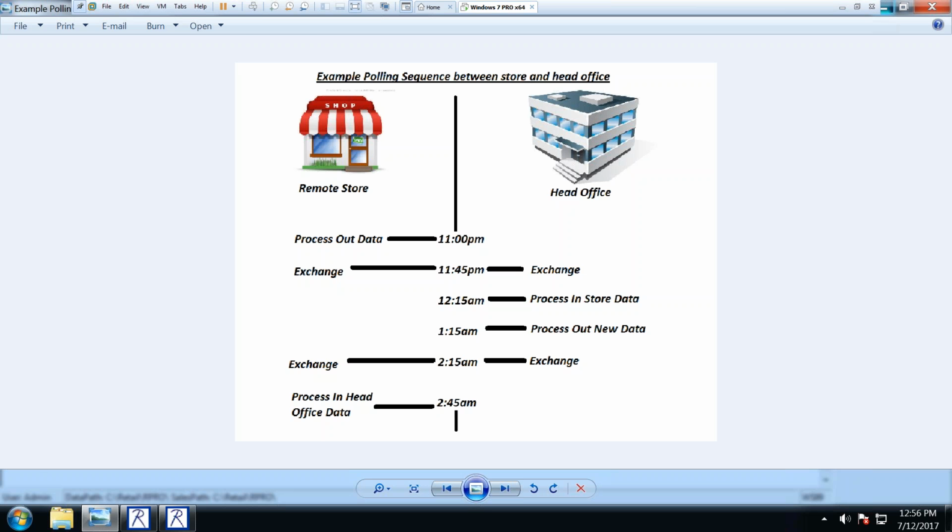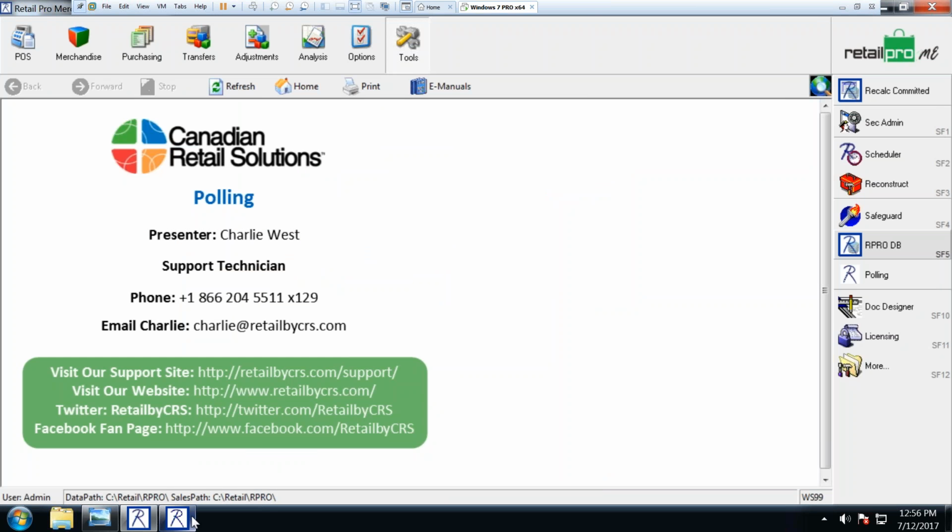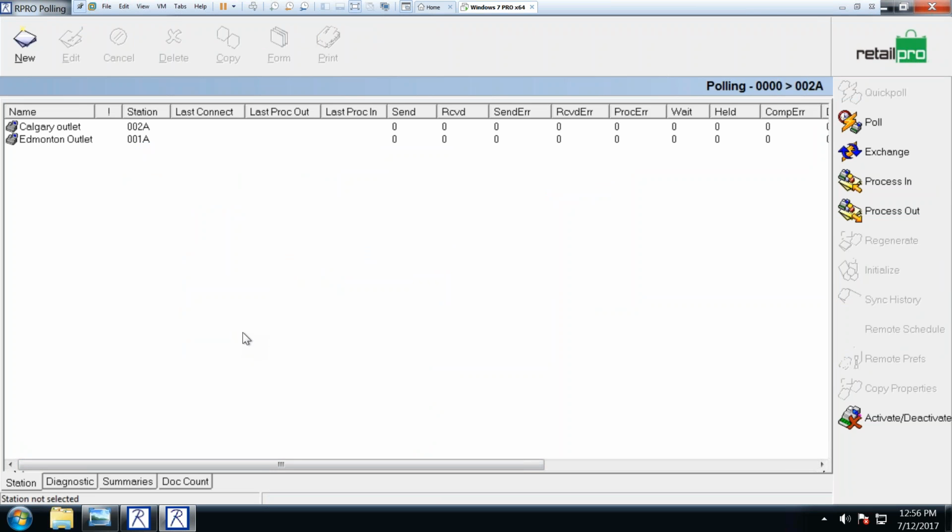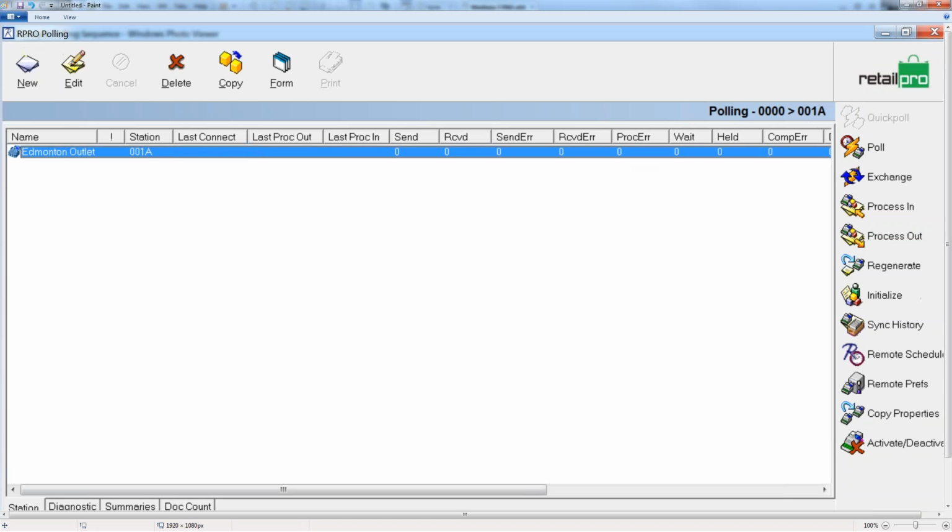As you might know, things don't always go exactly perfectly. So let's look at a few things that we can use to try and figure out what's going on in polling, and whether there is anything that we've missed. First of all, I'm going to pull up this station list here in Microsoft Paint so we can highlight a few different areas. It just has the one store on here for now, but let's go through a few of these different sections.